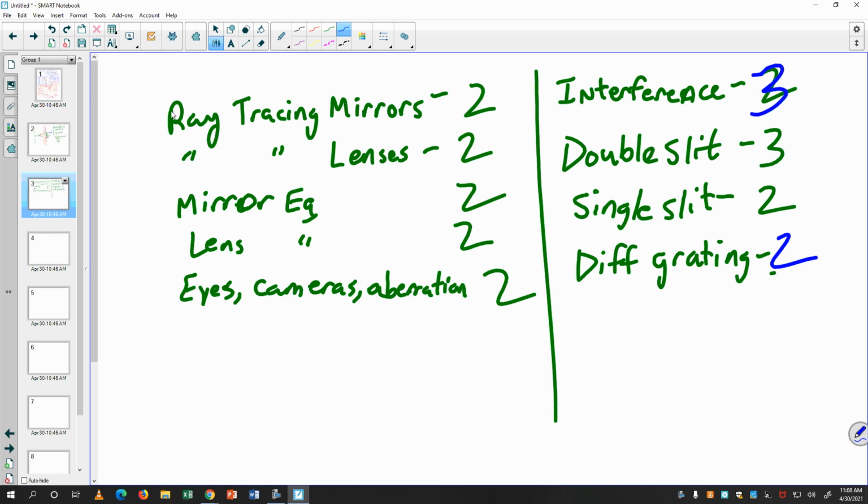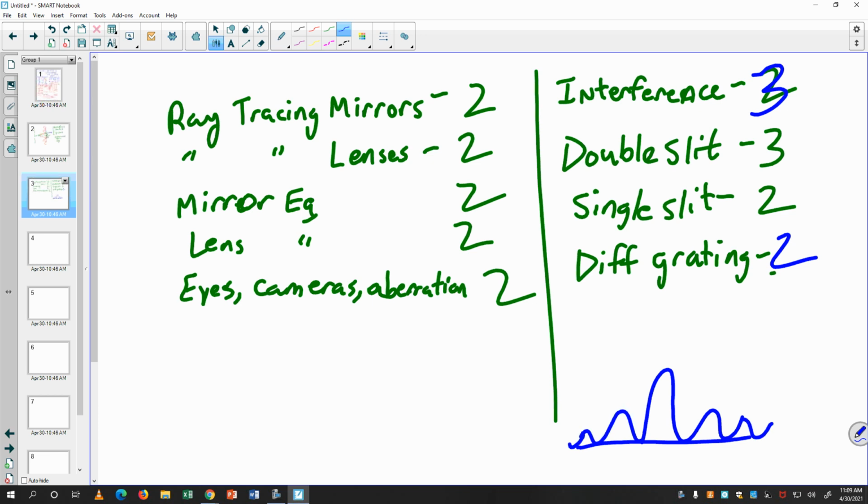So for the diffraction gratings, I will give you the slit spacing, 1,000 lines per millimeter, for example, and ask what is the distance between the slits. Or I'll ask you what is the angle to the first order diffraction, or the first order interference pattern, the fringe. Or I might ask you how many spots are there on the screen. And we did one like that where I give you a diffraction grating and it produces a pattern like this.